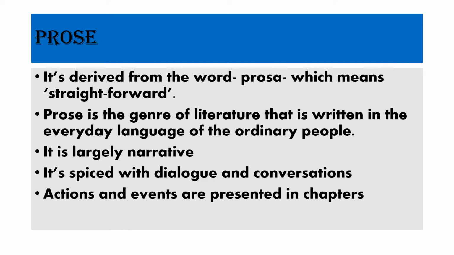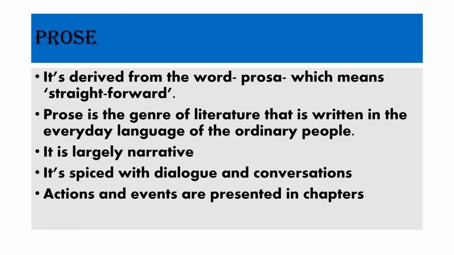So it's largely narrative. It's written in narrative form. Here, it means that somebody is telling the story. And who can tell the story? A character can tell the story. If a character is telling the story, we say that that story is presented in first person point of view. So the predominant pronoun used is I. Someone is telling the story. So most times autobiographies are presented in first person point of view.